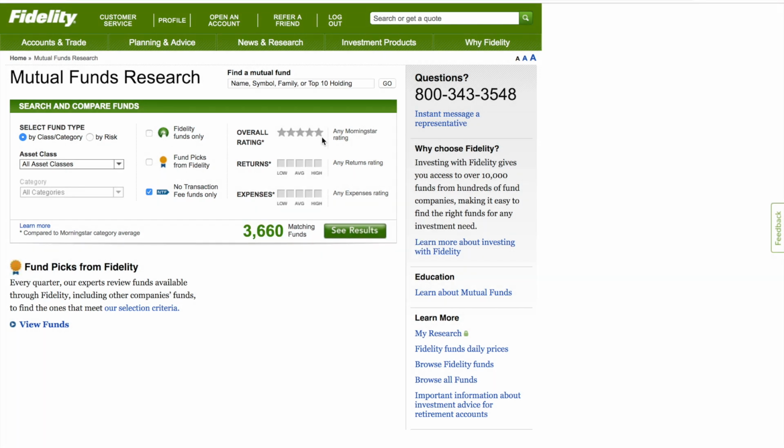Obviously, you want to go ahead and search for the top rated mutual funds, and as you can see, it narrows it down to about 339 mutual funds. Depending on how much risk you're willing to take, obviously you want the highest return and you want the lowest expense, because if you buy mutual funds that have high expense ratios, you're going to have to pay a higher amount for holding the mutual fund. So you always want to go for low index funds, low mutual funds, and highest returns.